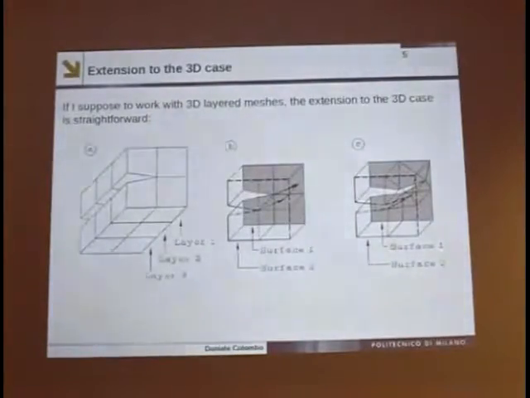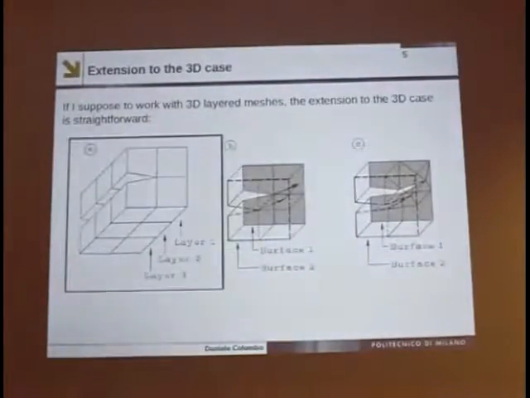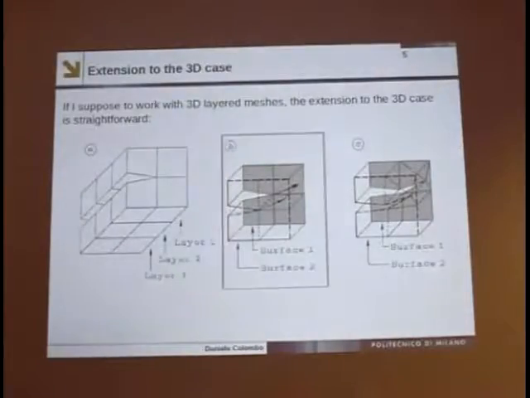So, how can I extend the algorithm? It is supposed to work only with 3 layers of your mesh. There is a crack, but it is not mandatory. You focus only on one layer, then you work on the 2 surfaces, surface 1 and surface 2, and apply the same algorithm for the two-dimensional case to these surfaces.